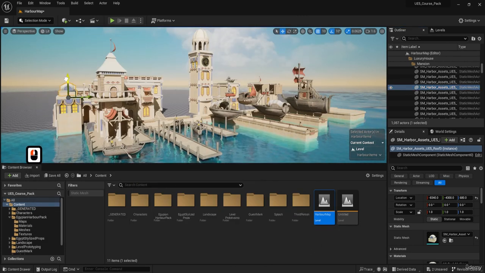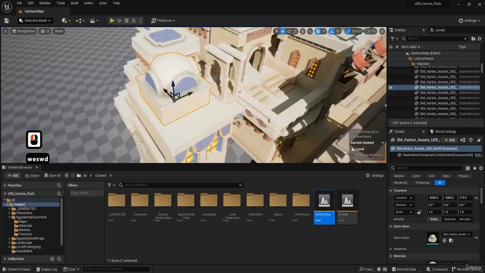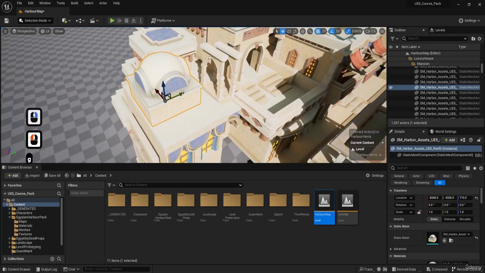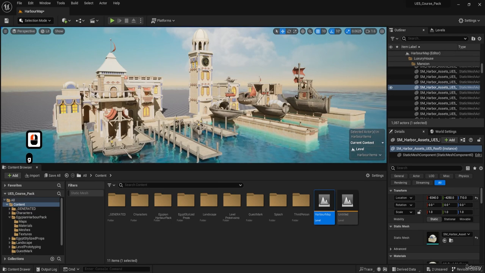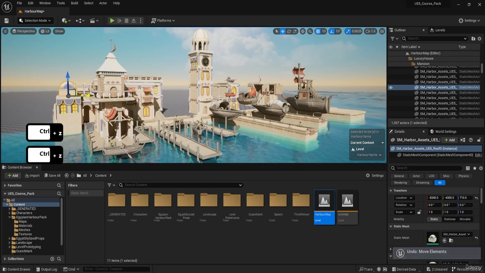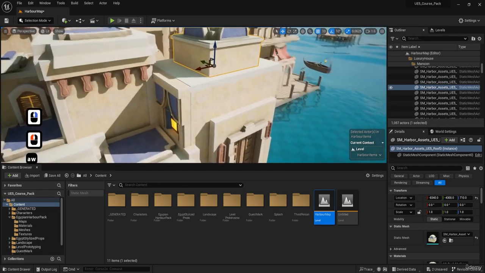I want to either raise it up a little bit to help break off the shape, or lower it down completely or even remove it. But I will just keep it raised a little bit like so to help break off the surface. I might even consider changing the angle a little bit. Something like this doesn't look too nice. I like it in the middle, so I'm just going to keep it in the middle like so. And yeah, I think that looks quite all right.